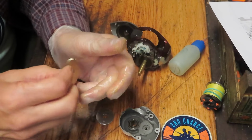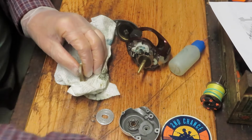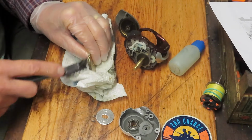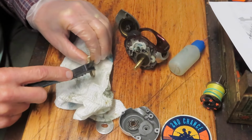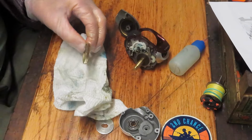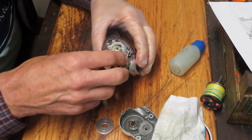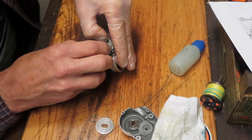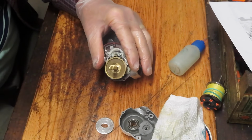Take your drag washer and reset that. Check the teeth. Now, these teeth are clean. I think Lyle probably did a pretty good job of cleaning them. But I'm going to grab a bristle brush. I'm going to pull through on that just to make sure if there is anything caught in there that we take care of it. Okay. Well, so far this is pretty much a base standard kind of a Shimano or baitcaster reel for that matter. There's not a lot of anything here that looks rather unusual.